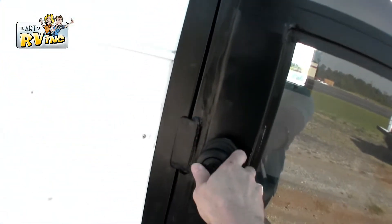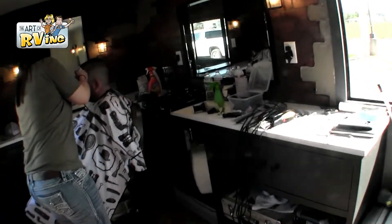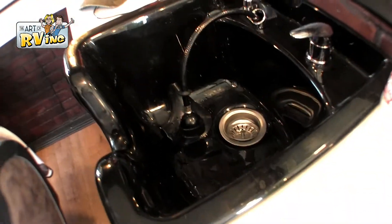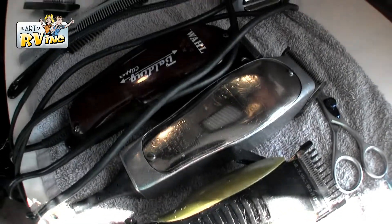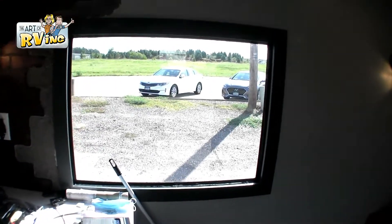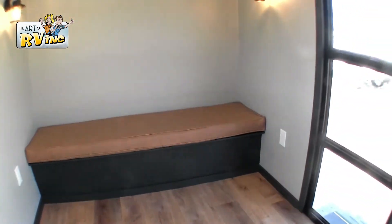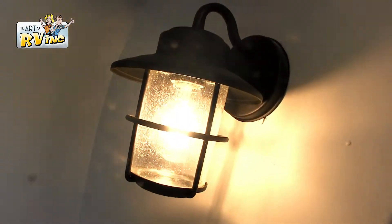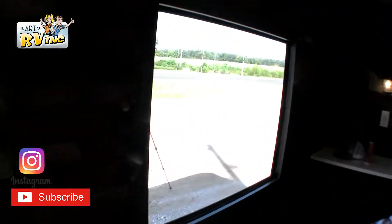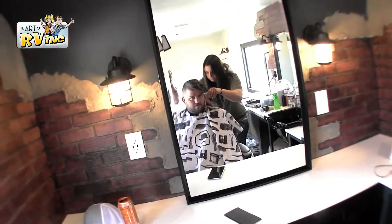Let's go in and check it out. I love the brick and the cement. We've got her built-in sink there. As we walk around, she has these awesome windows put in — that is like a residential window right there. This is her seating area over on the side. Super clean in here. I think it's not what you expect when you walk in — you think it's just going to be a trailer, but no, it's decorated out with brick. She's got her built-in counters right there, and there's the young man getting his hair cut.